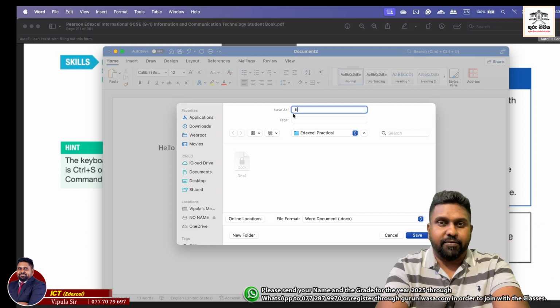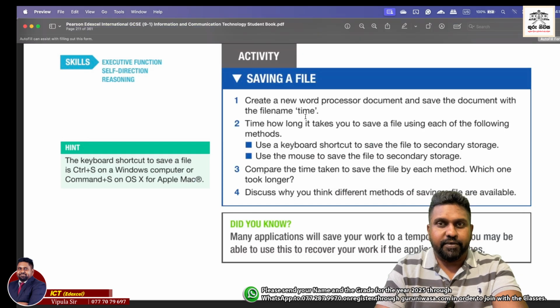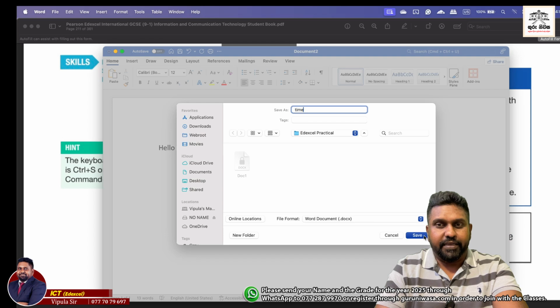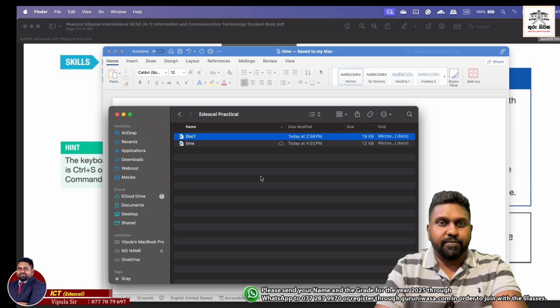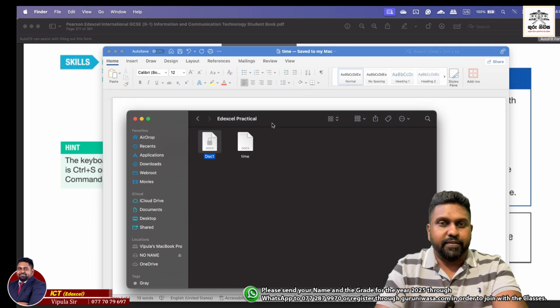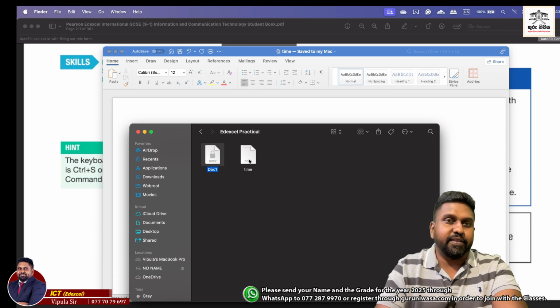So let's call this time, since here it is basically asking you to create a file called time. And yes, you save it and done perfectly. So the file is saved. If I open this up in my Explorer, you can see that the file has been saved now.